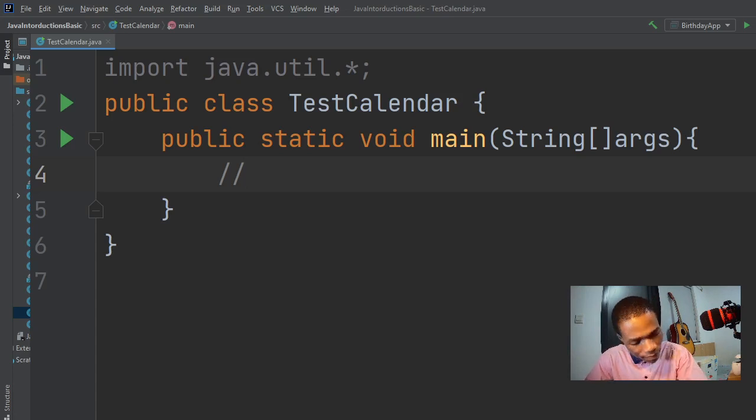Let's say: construct a Gregorian calendar.